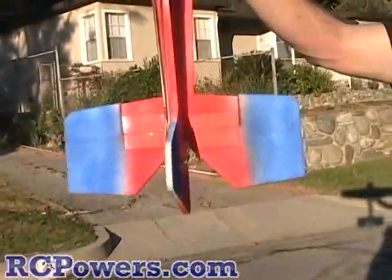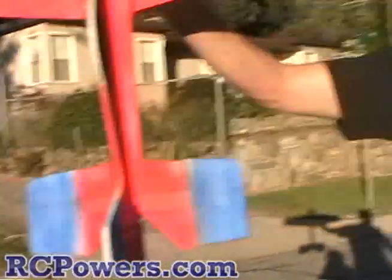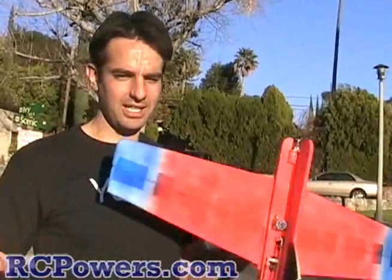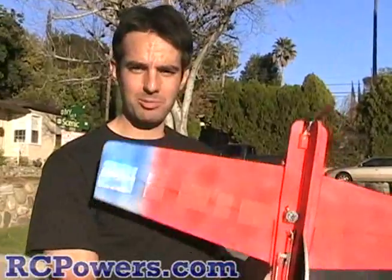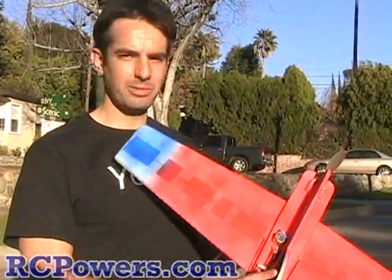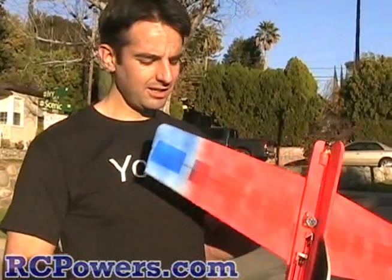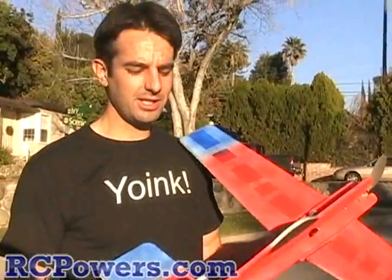That overcompensation works so good in a hover, because it's just instantaneous and aggressive. All right, so in conclusion, gyros aside, this is a great EPP for crashing and stuff. Very strong, very durable. We got an experimental breakaway motor mount that we'll show you more about later. And as far as gyro testing, we got a lot of information out of this. The wonderful thing is that having the gyros cranked way up in a hover is great, but that becomes a problem once it gets moving. So we have to figure out how to deal with that, which we'll find something.